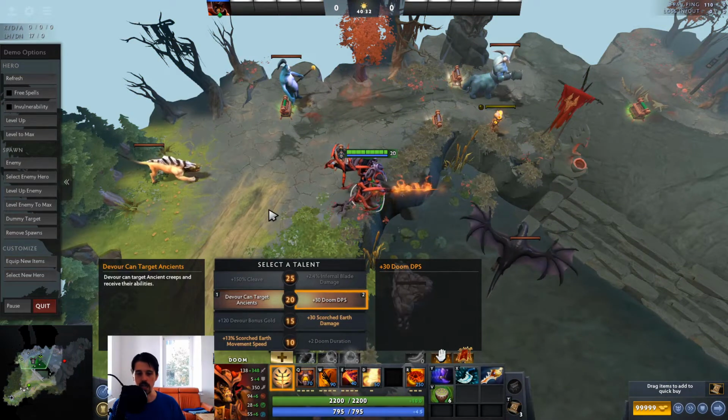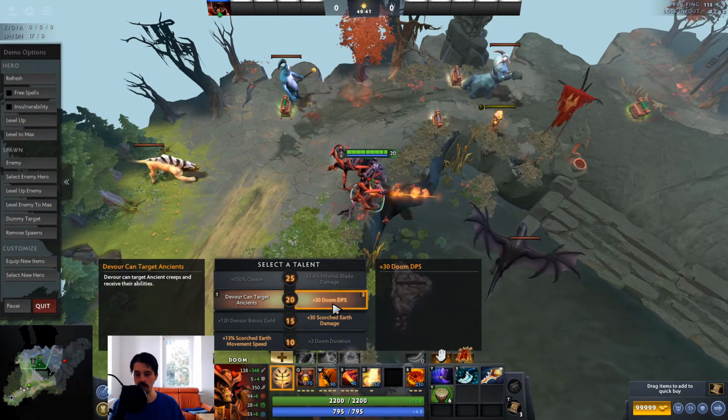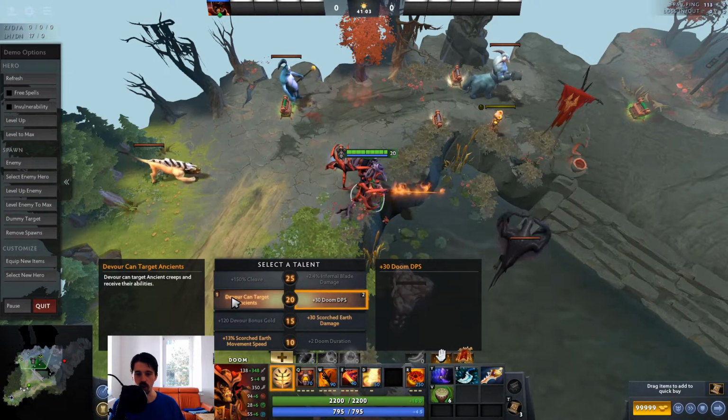And then at level 20 you have the choice between two very powerful talents. The first is Devour can target Ancients. The second one is plus 30 Doom DPS. So plus 30 DPS is quite powerful. It's basically like having a level 5 Doom, because Doom gets plus 15 damage per second from each level up. It doesn't reduce cooldown, doesn't increase duration, it's only plus 15 DPS. So that's a really powerful talent. But the other talent is also quite powerful.